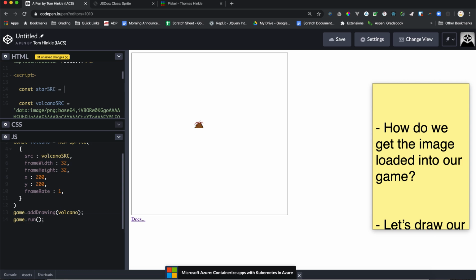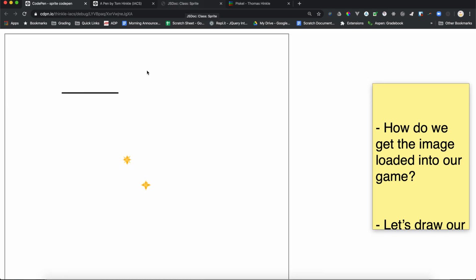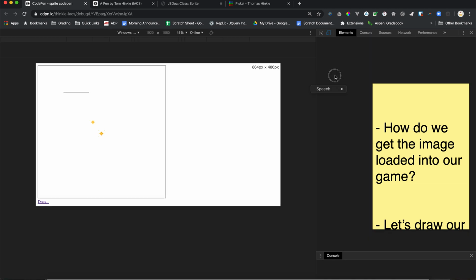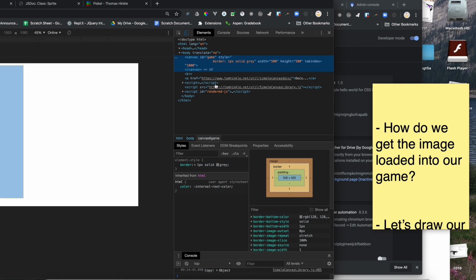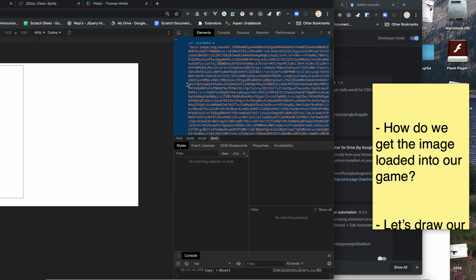So let's say I'm going to put a star source in there too. Actually, let me unclose my previous URL. This guy should have a star source in it somewhere. Yeah, there's my star data.